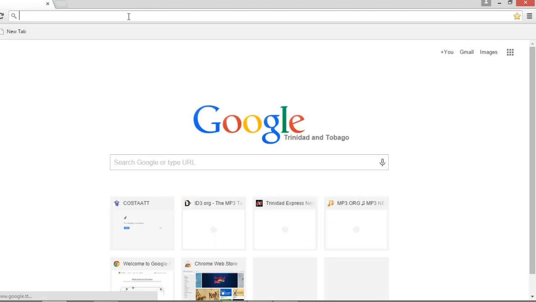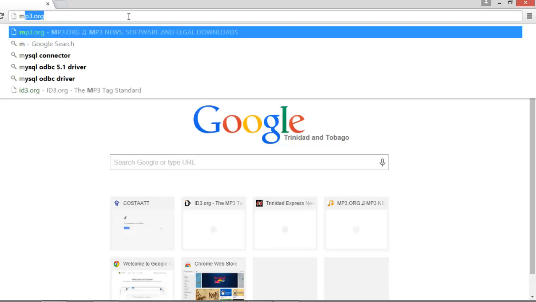So let me open my browser, and I will do a search for MySql connector.